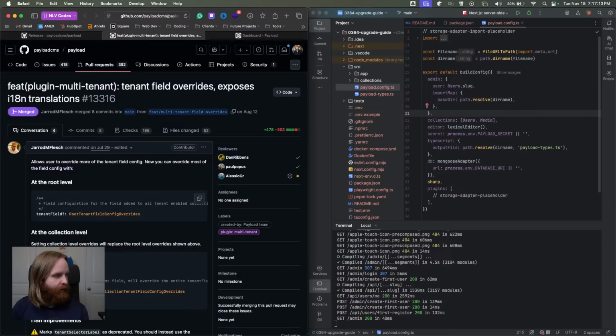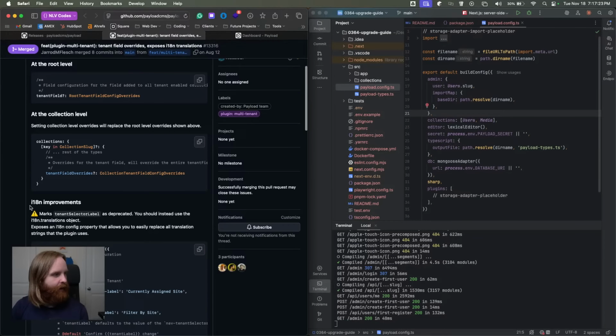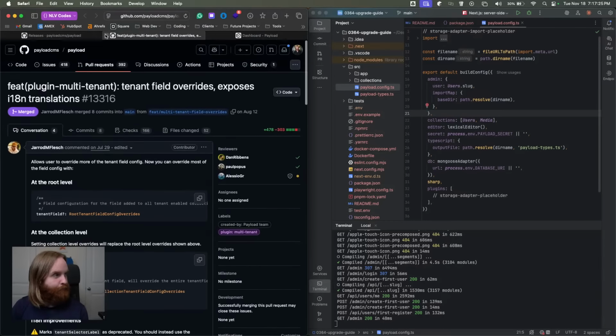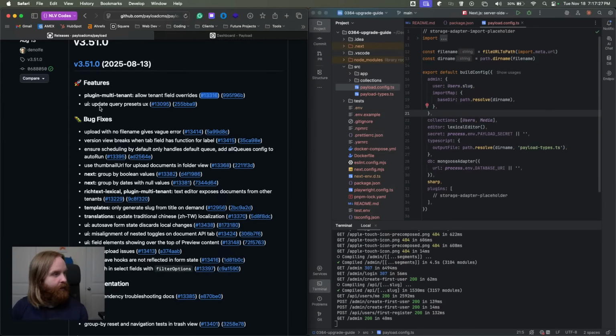We can see the tenant field overrides happen within the collections level of the multi-tenant plugin, it's typed appropriately, and then the internationalization improvements as well. Beyond that, there's the update query presets UX. If I click into that, I should open in a new tab.